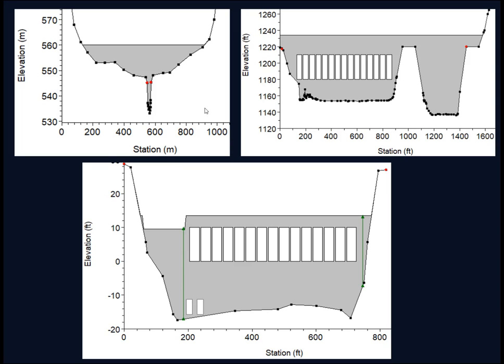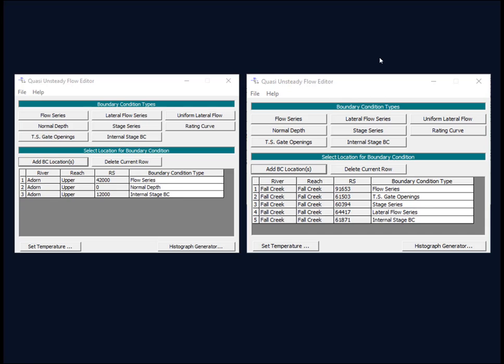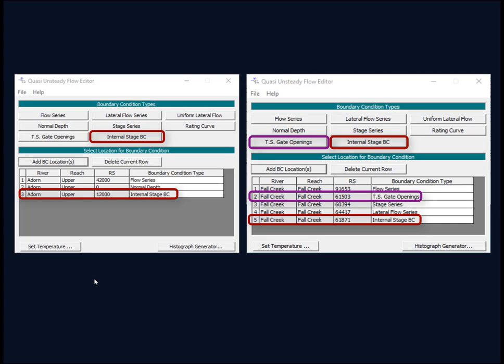But if your dam has gates, then even though we're not using the gates, even though we're not routing flow through the reservoir, gates are a mandatory boundary condition. So here you see a quasi-unsteady flow series on the left that has no gates and a quasi-unsteady flow series on the right that has gates. In both cases, we're defining an internal stage boundary condition just upstream of the dam, but for the one that has gates, we have to define a gate opening time series, and this can just be a dummy time series because we're not going to use it. We're going to use the internal stage boundary condition to determine what's happening through the dam. But because it's a mandatory boundary condition, you have to go in and give it data.